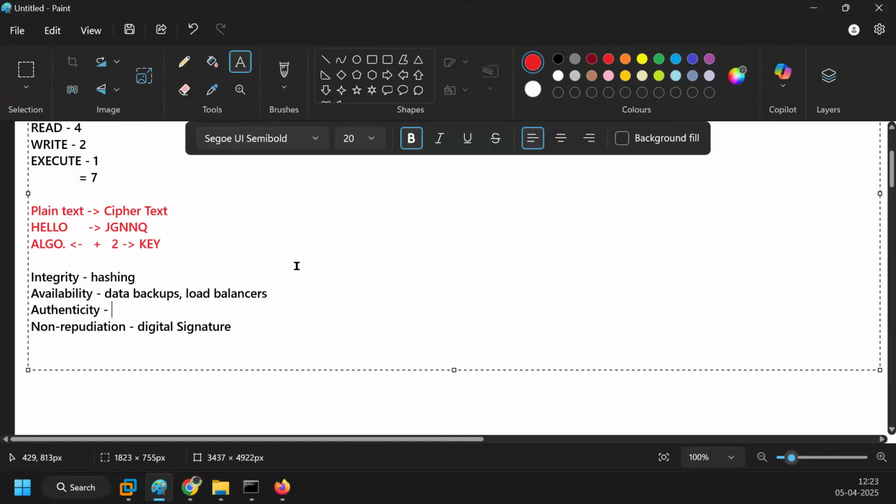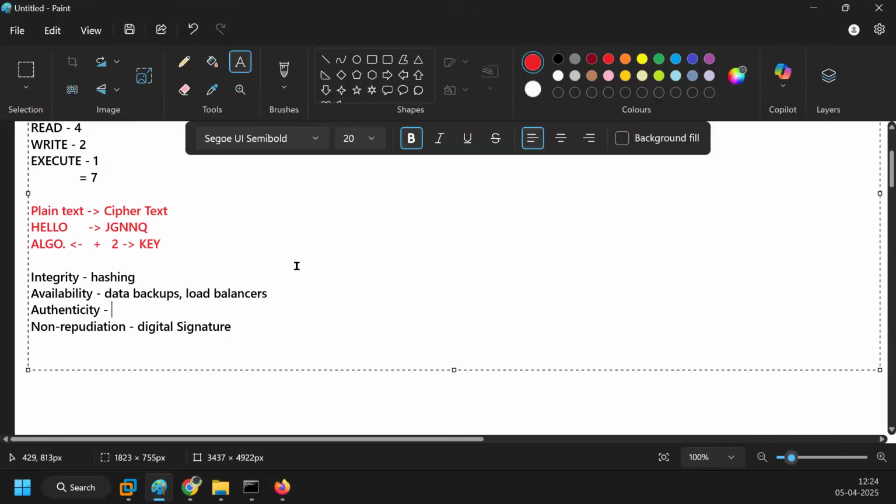So what does that mean? We are using digital signatures for binding the user's or sender's identity with that particular message, so that the sender's identity remains adhered to that mail. Digital signatures are commonly used to ensure non-repudiation by binding the sender to a particular message, so that he cannot later deny sending it, right?